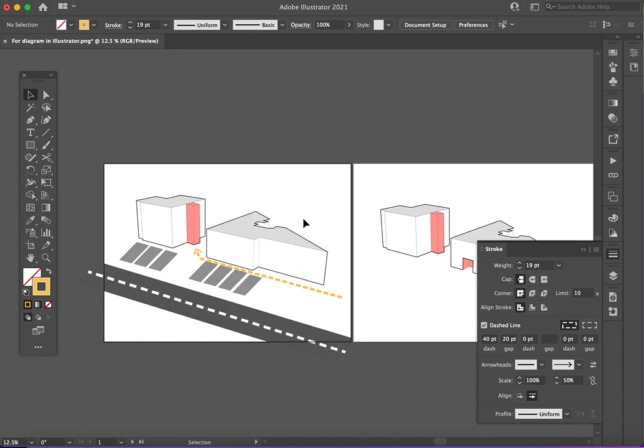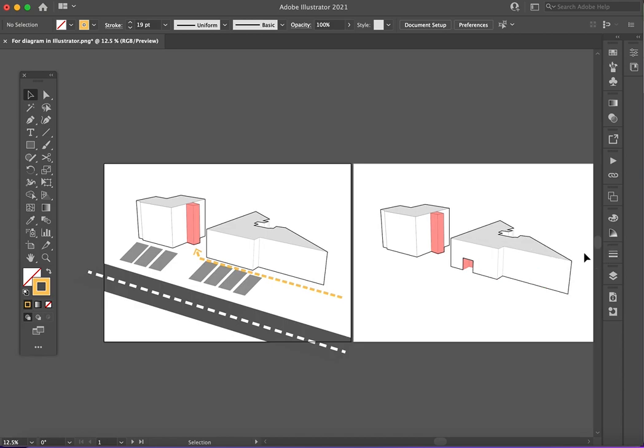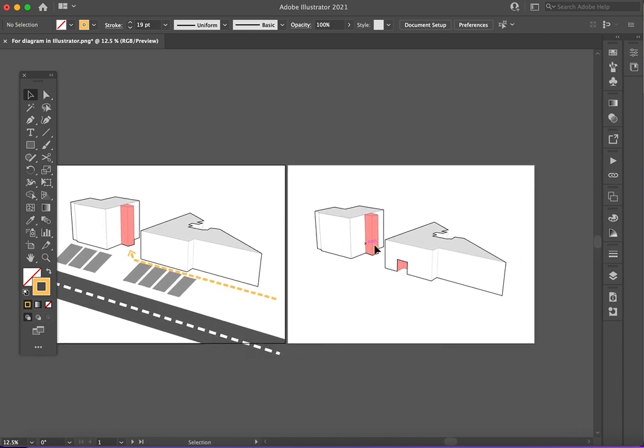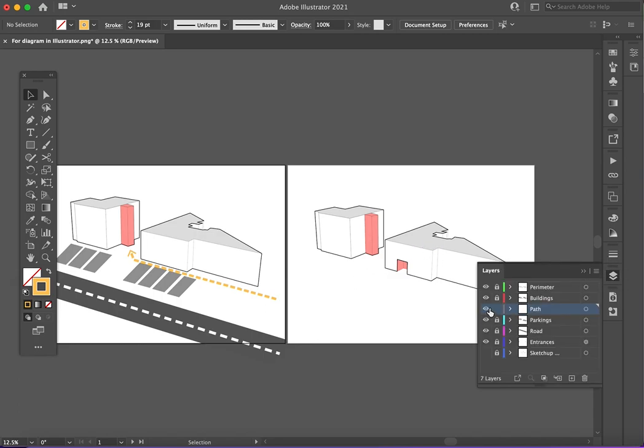So now we have two buildings with an entrance with very difficult access for pedestrians, with a street, some parkings, and so on. What we want for the new situation instead is to have a nice park in front of the buildings and give access to the pedestrians from the park. So here, layers, lock this and create a new one. You can call it green spaces.